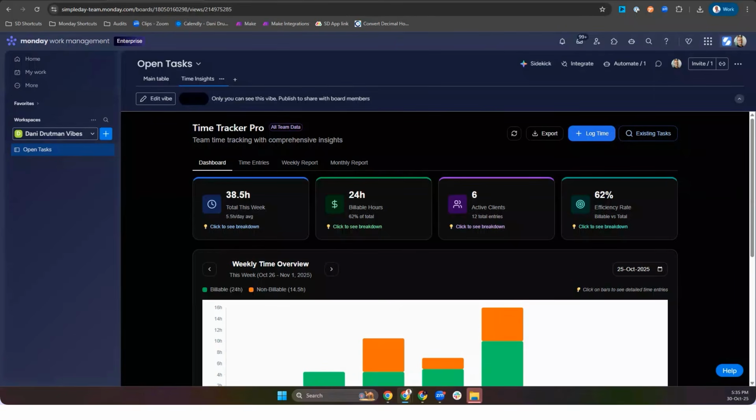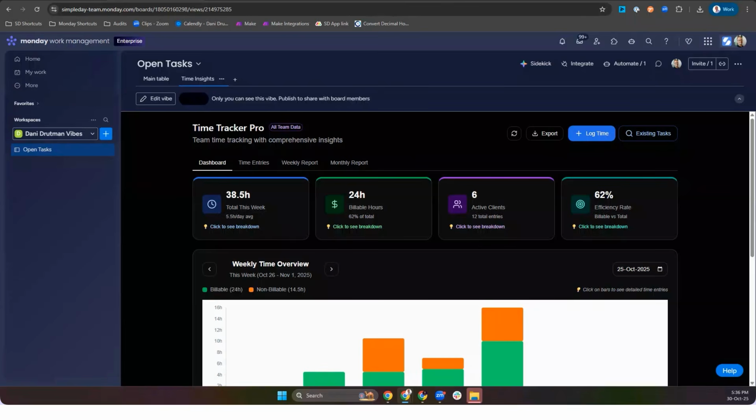The main benefits are clear. The app boosts productivity with visual goals and real-time tracking, so you can quickly see your efficiency and know what's billable for each client and user. The automatic timer removes manual errors. Now you don't have to worry about forgetting to log hours or guessing at the end of the week.